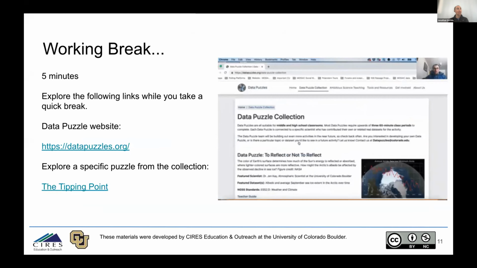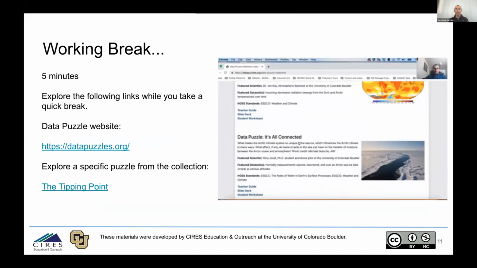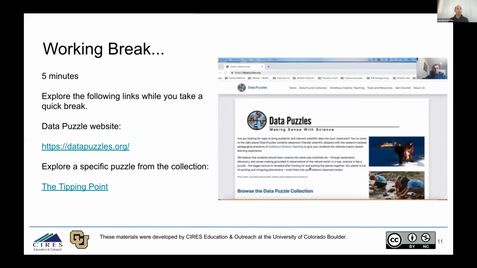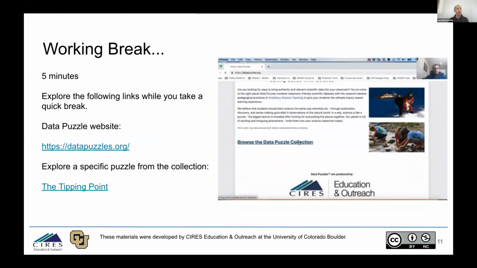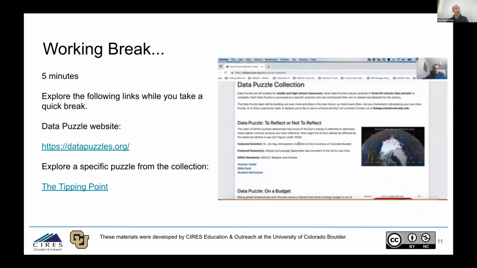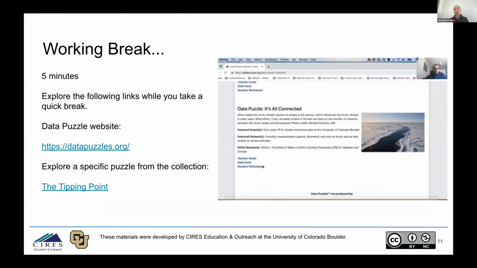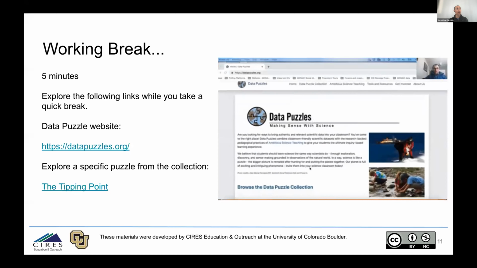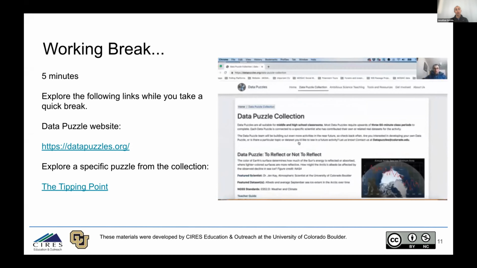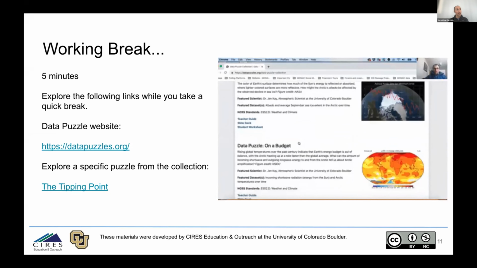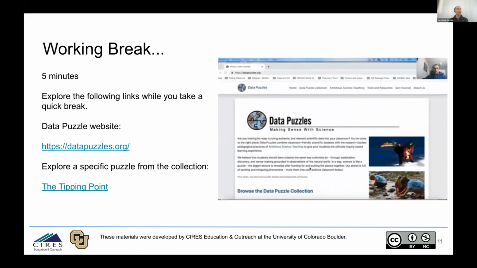Obviously, it's more than you could take in 5 minutes, but our collection consists of about 9 data puzzles that explore topics related to Arctic amplification, the Arctic warming more rapidly than the rest of the world, the megadrought happening across the Western United States, megafires, climate tipping points, which we'll explore here, and a couple of new data puzzles being piloted right now related to wind and wind energy. We'll continue to build that library, but those are the ones available right now.